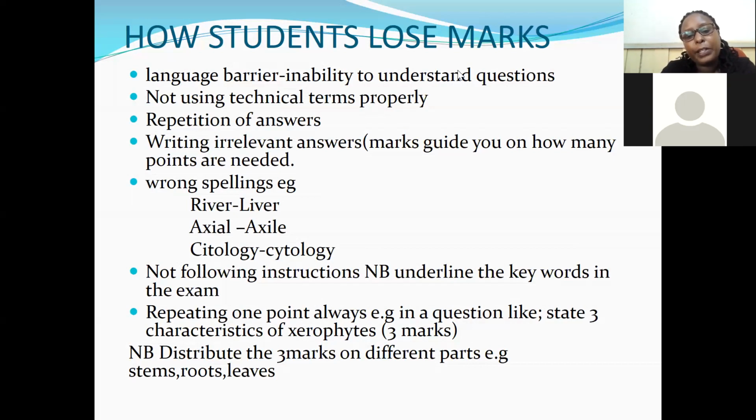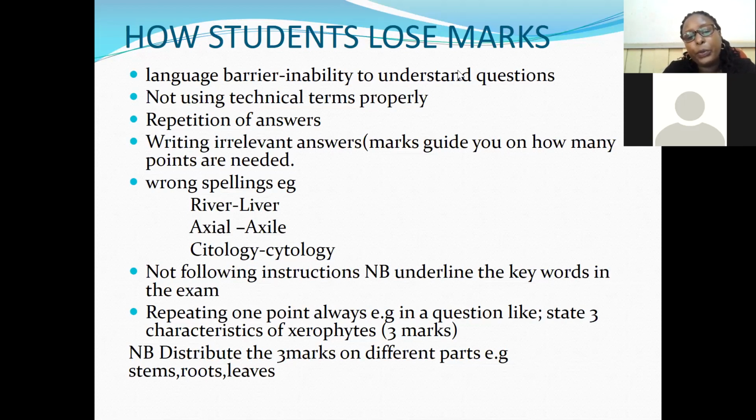In such a case, for the xerophytes, we know they are the plants in the arid and semi-arid areas. And we have different parts for the xerophytes to expound on giving the characteristics. A student would go ahead and talk of a characteristic based on one part, like the stomata. They would talk of stomata. The student would also talk of the stomata having the reversed stomatal rhythm. The student would also talk of the stomata being on the underside of the leaf. That is a question which would also cost the student, because the student has repeated all the answer only in one part, and we can distribute the 3 marks on the different parts of the plant.